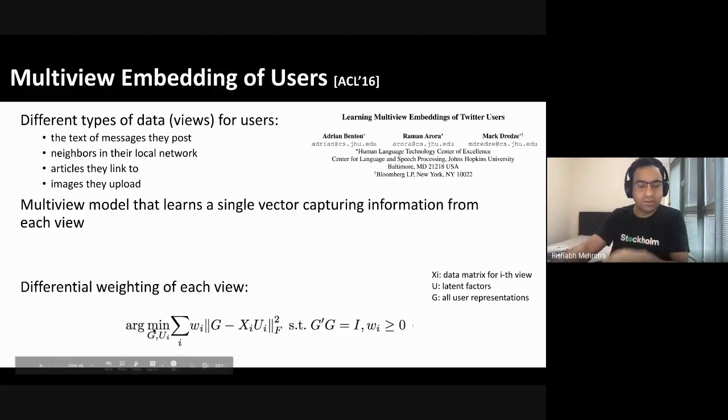So if you look at the equation on the bottom of this slide, you're assuming that you have the user, which is represented by UI, but then you're learning the representation using I different views of the user. So you can do a differential weighing of each view. One view might be more important based on maybe data sparsity. We may not have enough data from the image view, so I'm not going to give it a lot of weight. I have a lot of data about the messages and text, so I'm going to give it a lot more weight. So you can play around with how we decide the weights for the different views. Essentially, we are doing again a joint decomposition in a multi-view setting here.